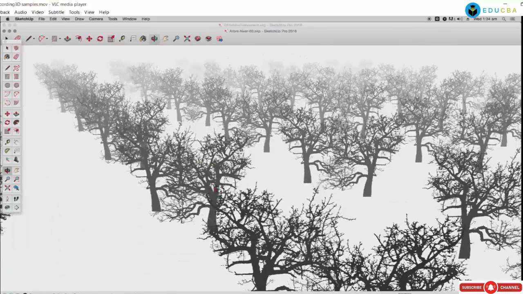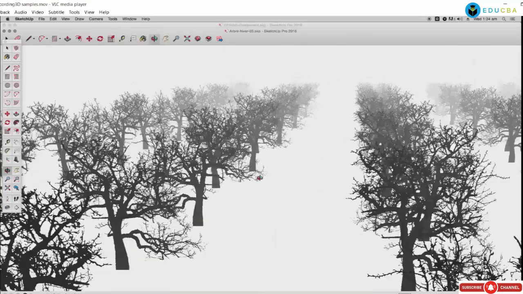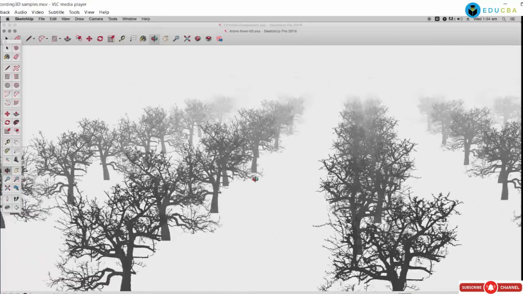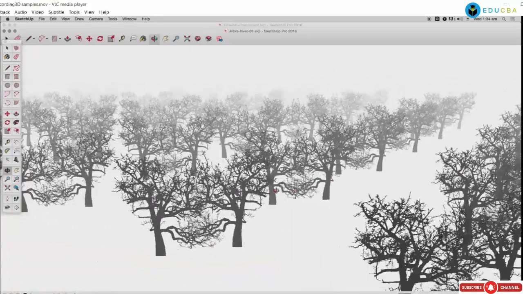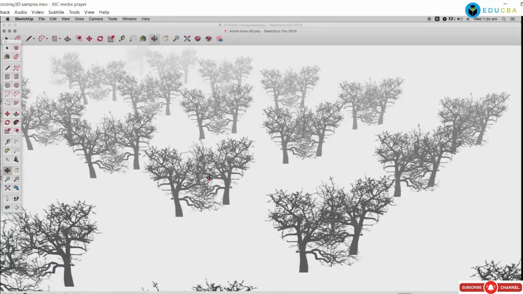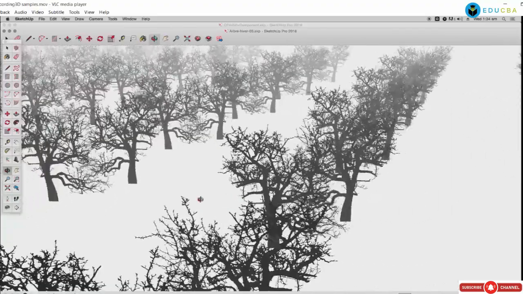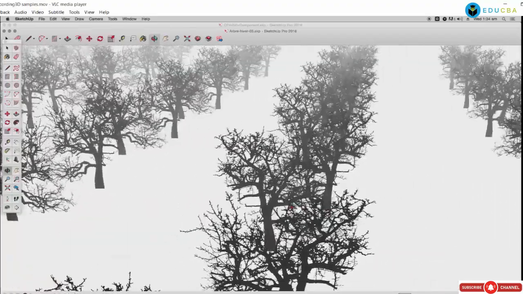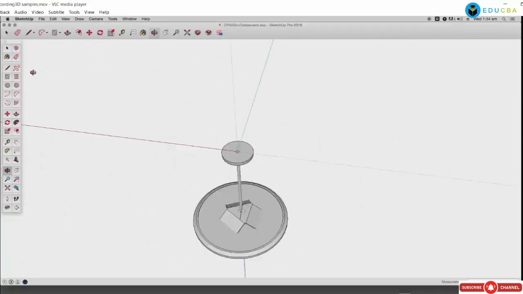This is an example of a forest or garden, a big garden with orderly placed trees with fog in the distance. The trees you can rotate 360 degrees in case you want a backdrop with snow.